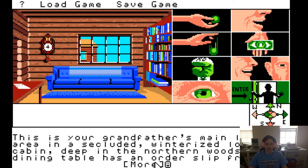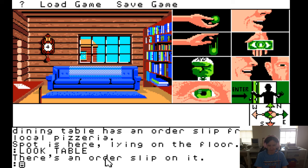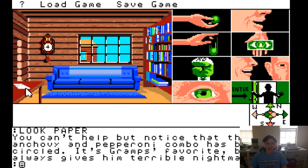The dining table has an order slip from the local pizzeria. Spot is here, lying on the floor, and it asks me to do things. So there's a couple ways I can do this. I can go look, table, and there's an order slip on it. But that's old school. Older school. That's text only. We've got graphics. So I can come up here, I can look at, and I can click on the paper.